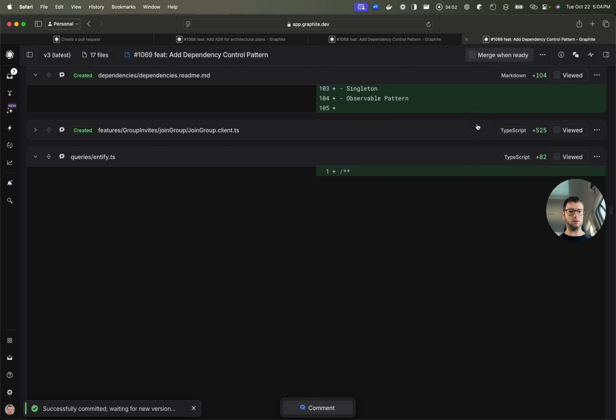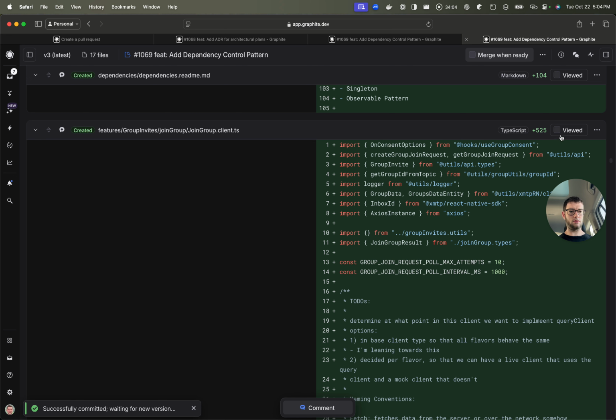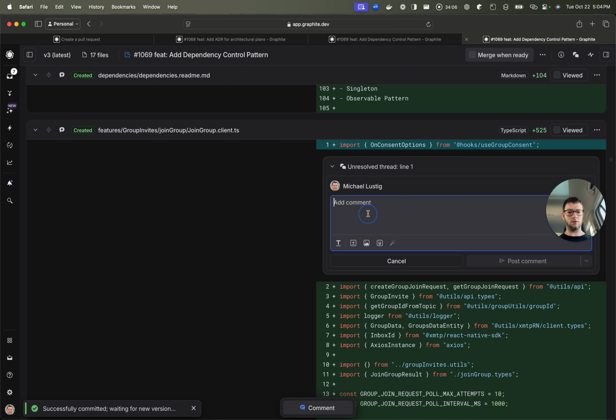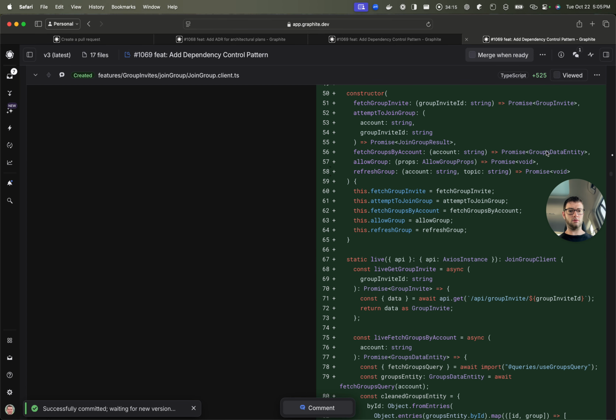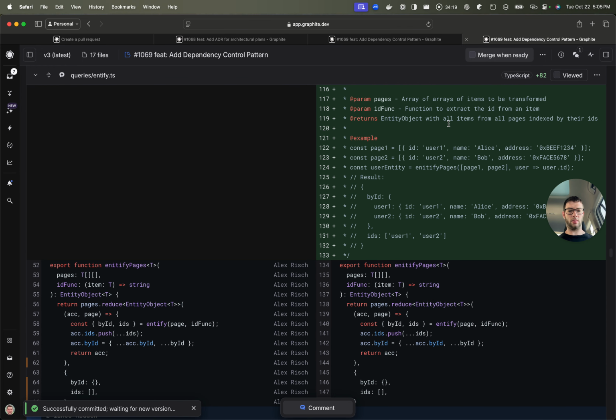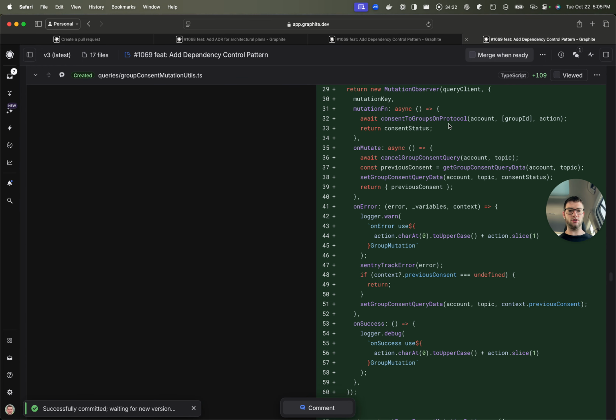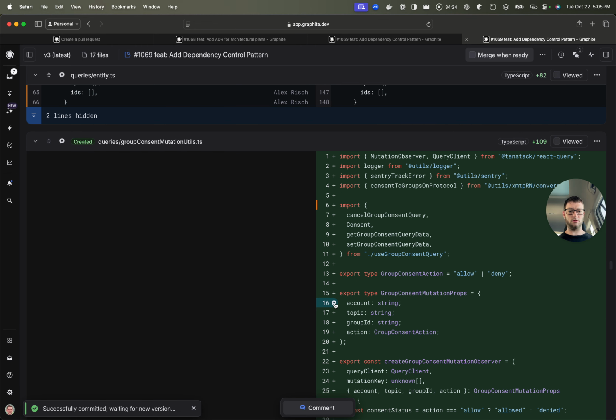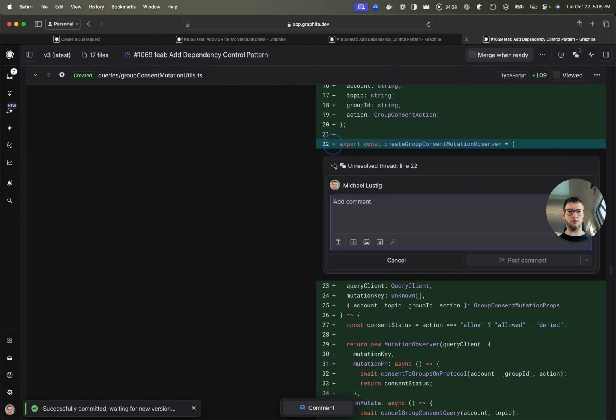Let's see. Just adding documentation. Required for non-React usage of React query.